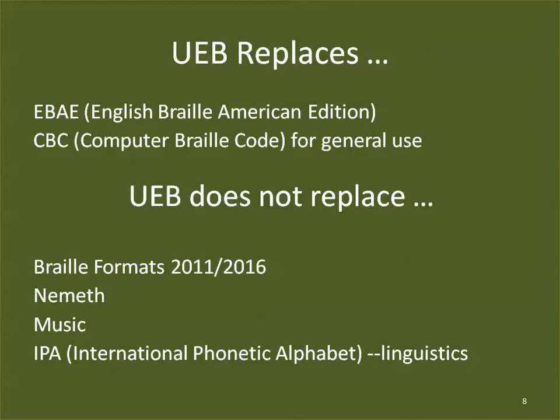Also, if your state or district or country, agency, whatever, is using Nemeth, then you'll use Nemeth for math and science. You will not use UEB. Music is already an international code, so we're not messing with that. And also the International Phonetic Alphabet, or IPA for short, is not touched by UEB. IPA has to do with linguistics. Most of us will never have to touch that code, thank goodness.